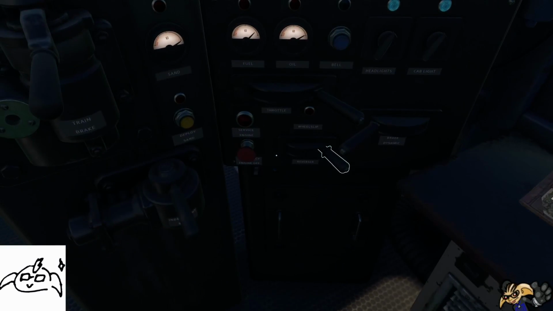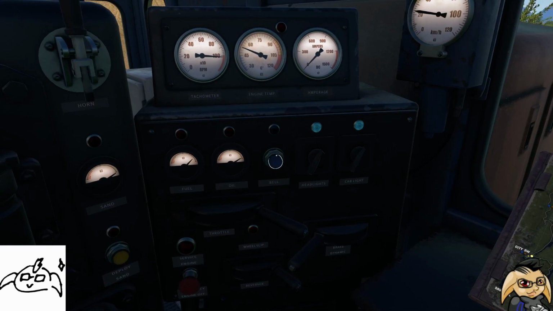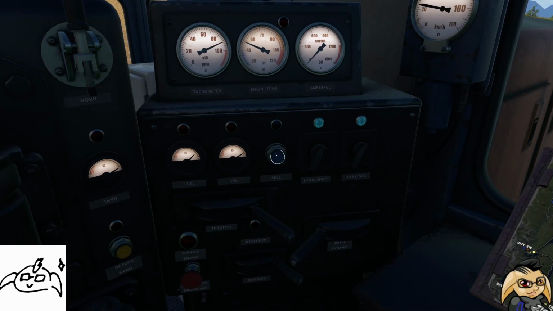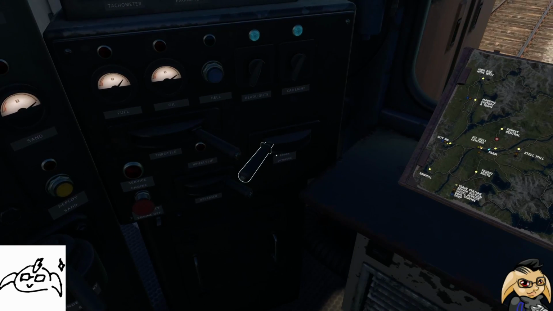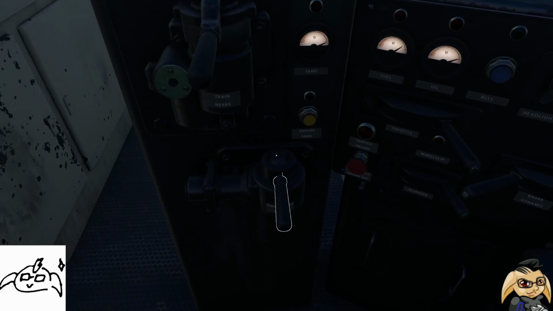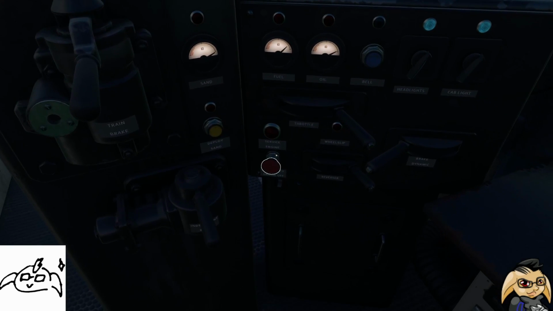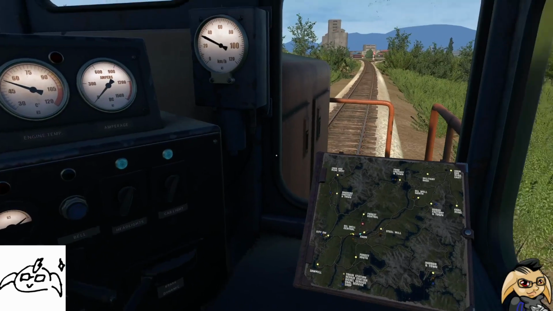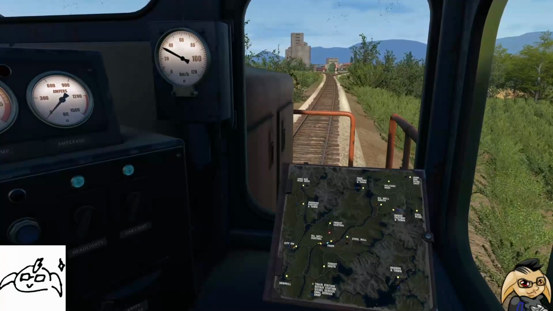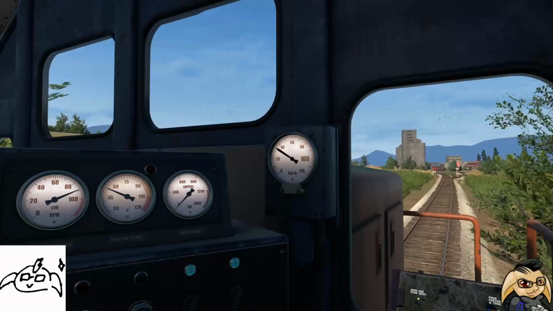So let's give this some gas. I wish Bell did something. And dynamic brake doesn't do anything. These ones do something. Deploy sand does something. Emergency engine off definitely does something. We're not going to press it now. Not since we've already got this beast moving.